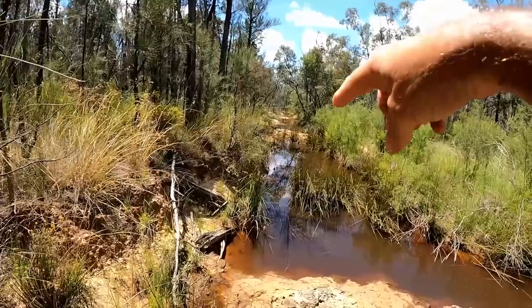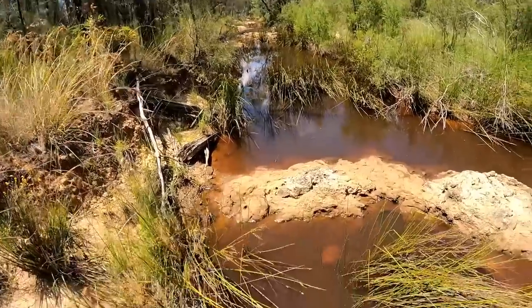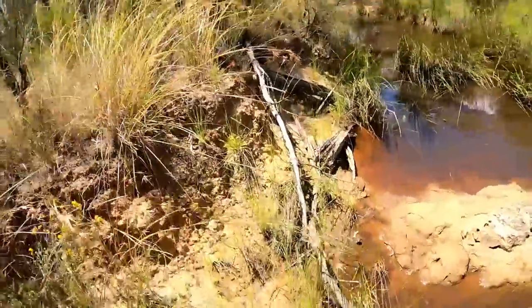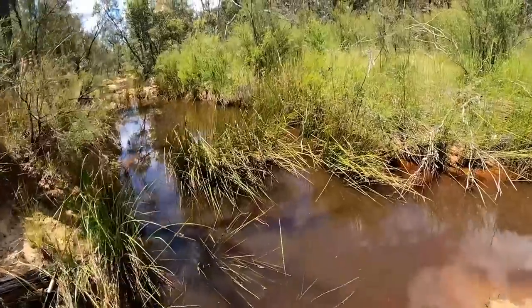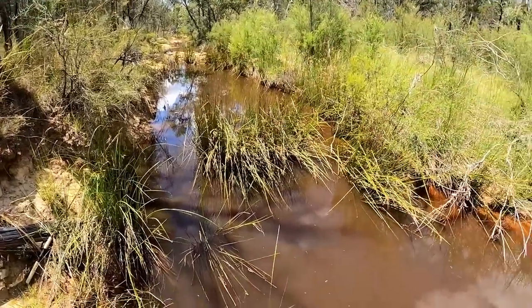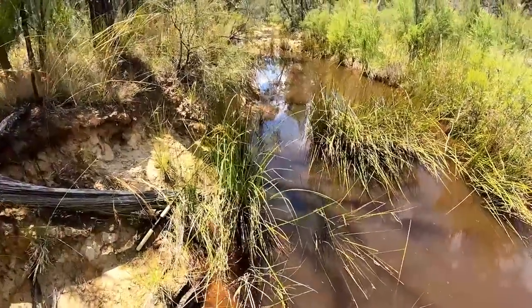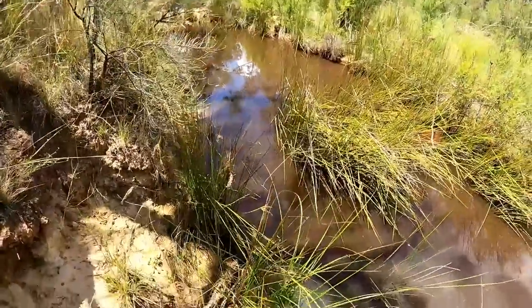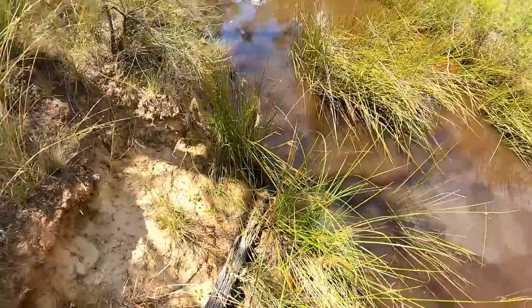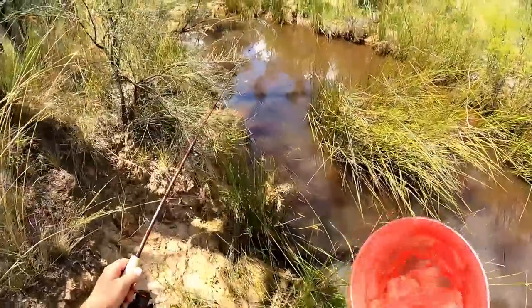The creek goes up and it looks like there's some fairly decent holes up there — that's as thick as anything trying to get up there, but looks bloody nice. We'll go up here, I just wanted to have a bit of a cast in this hole. Along the banks here — I seriously doubt whether they're carp up in here. And I've definitely got something on my rod there now. We'll see if I can get whatever's in on this rod — it's a big yabby I'd say.